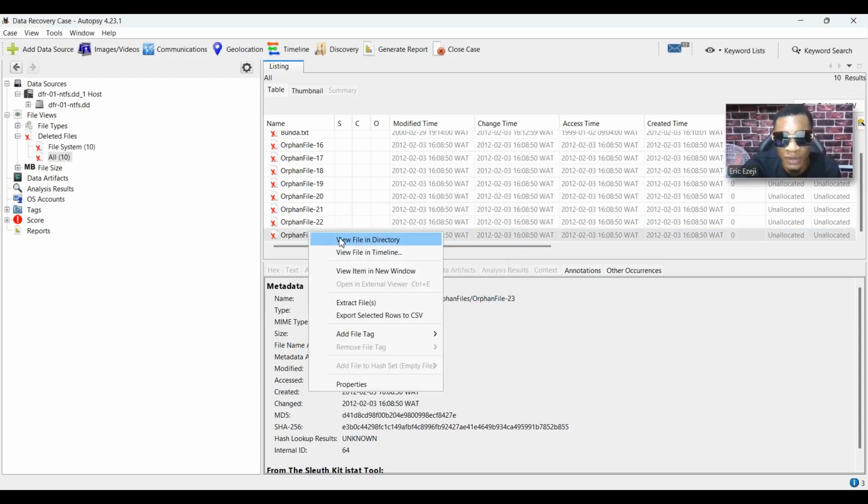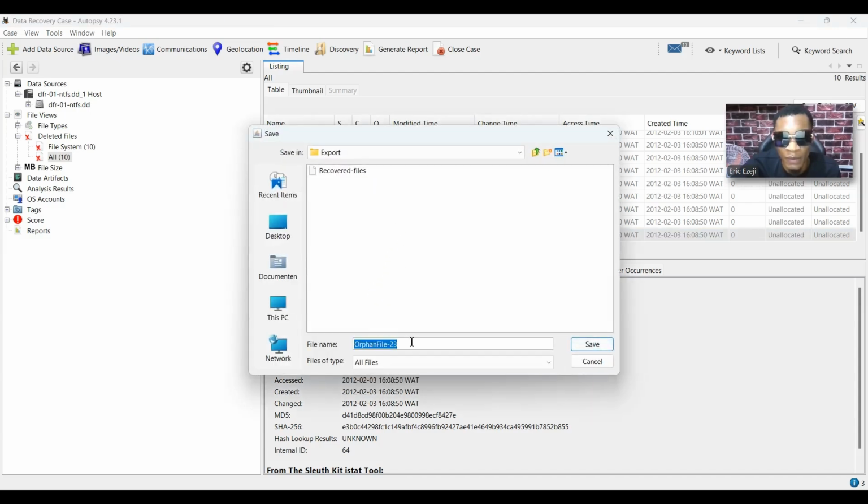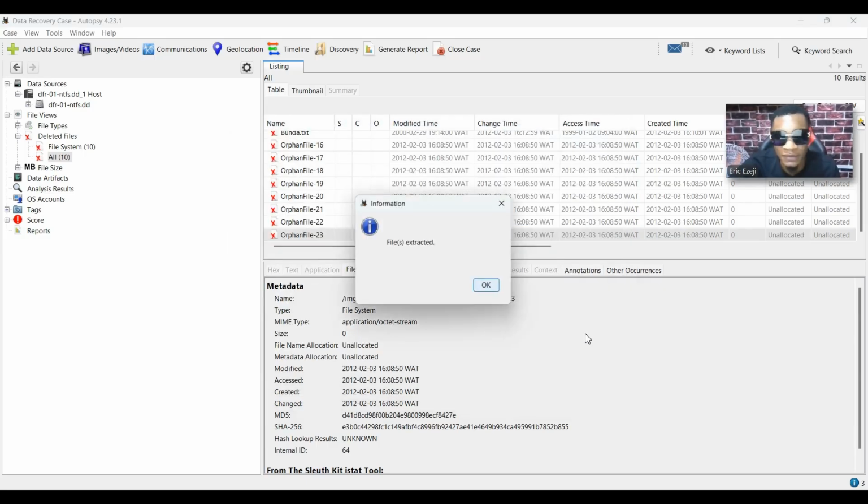Let me give it another name, another recovered file. Then you can just save it. As you can see, files extracted.